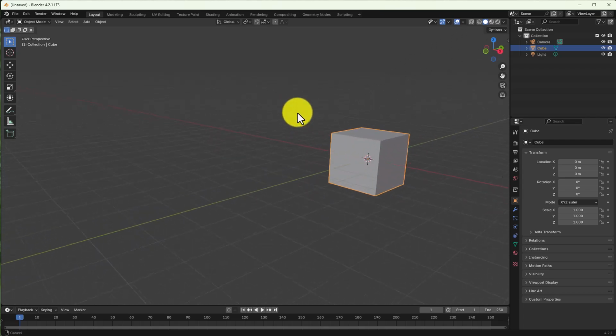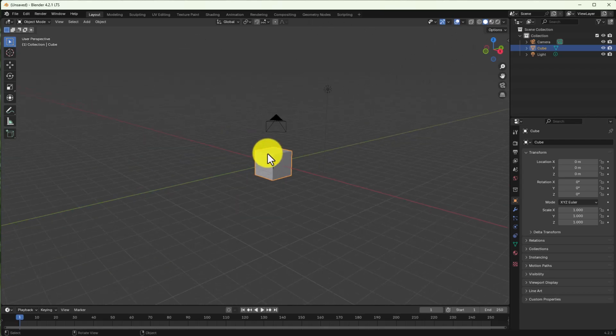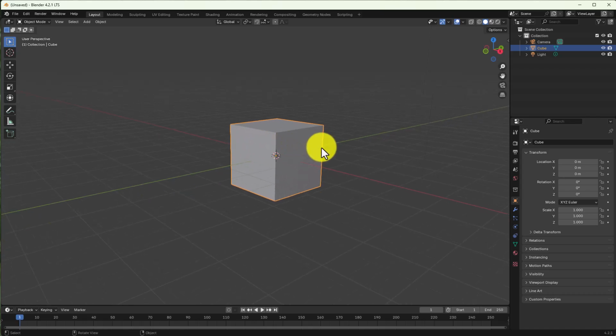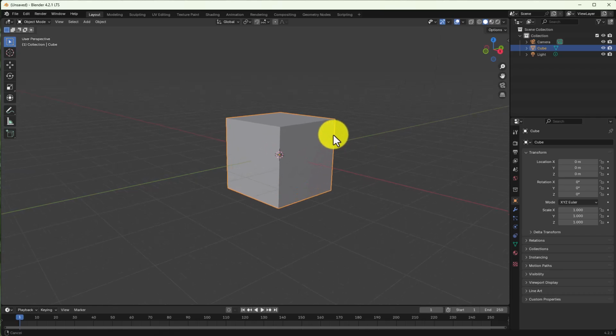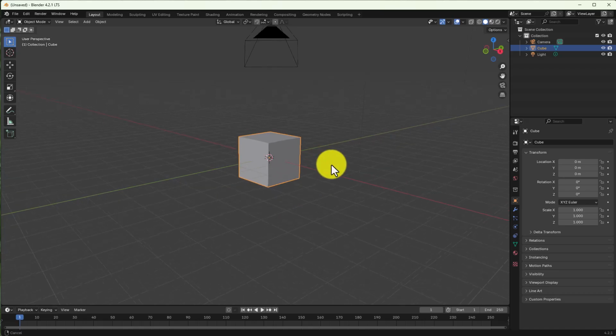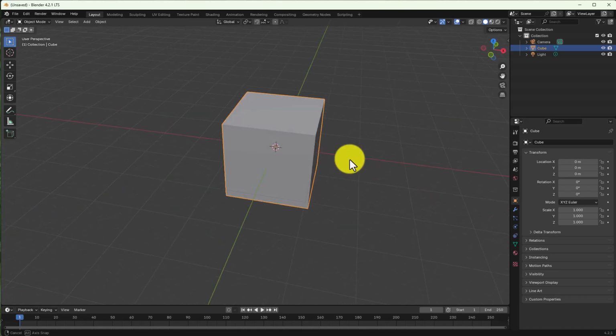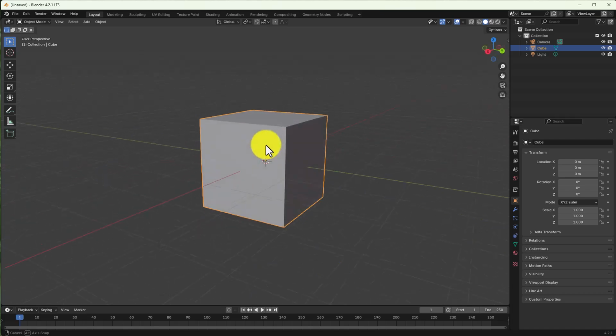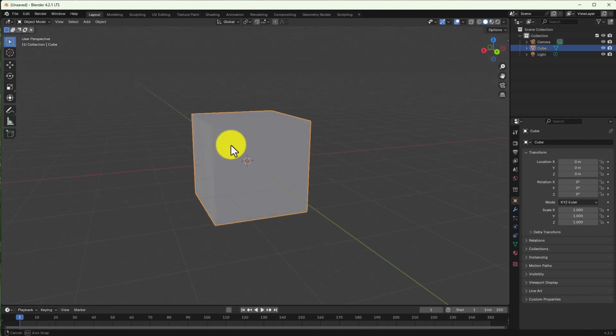All of these moving around commands have to imply holding the key and holding the mouse click. So I'm holding control and holding the middle mouse click and moving around. This seems very simple, but it's very important to orient around the scene.